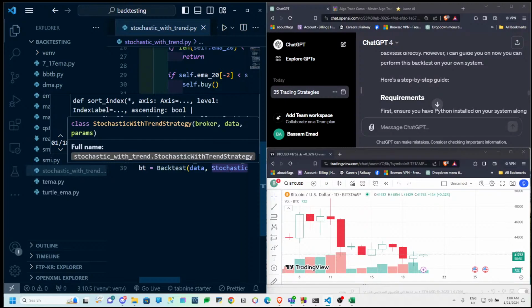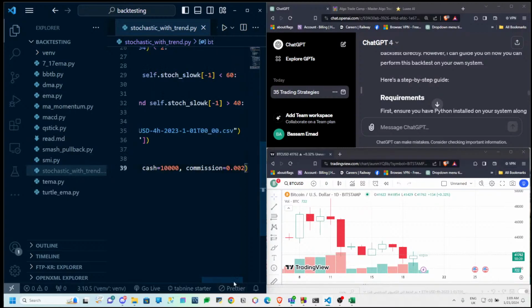So inplace is the change into the same data frame. If you did something, you don't need to save it into a new data frame. Okay? You don't need to do this because you have inplace equal to true.